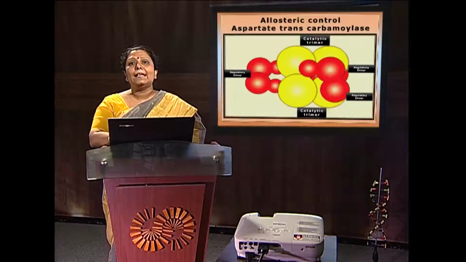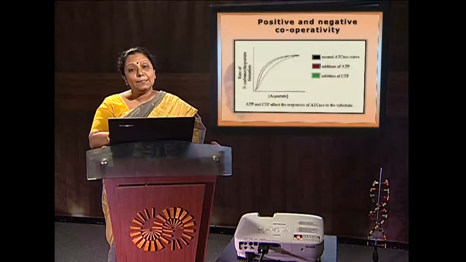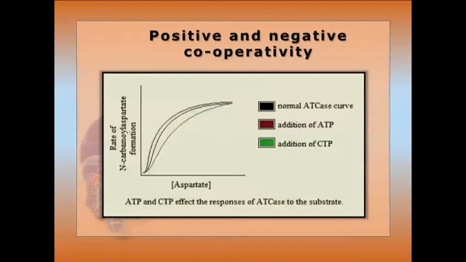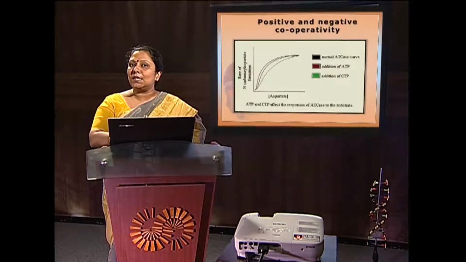And we know that according to kinetics, it does not follow the Michaelis-Menten equation. It follows cooperativity, that is, binding to one subunit increases or decreases the activity of the other active sites. Positive cooperativity is found in the case of ATP binding, but negative cooperativity is found in the case of CTP binding. The T state gives lower substrate affinity, but the R state gives rise to higher substrate affinity.